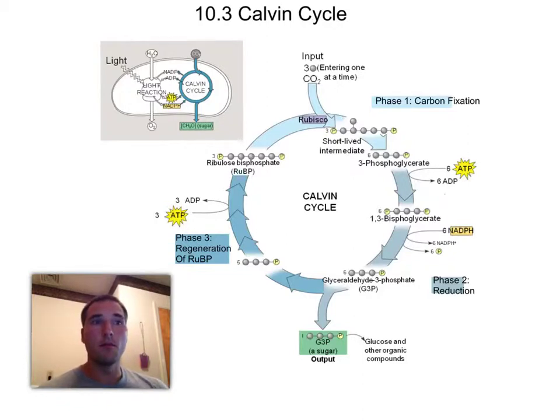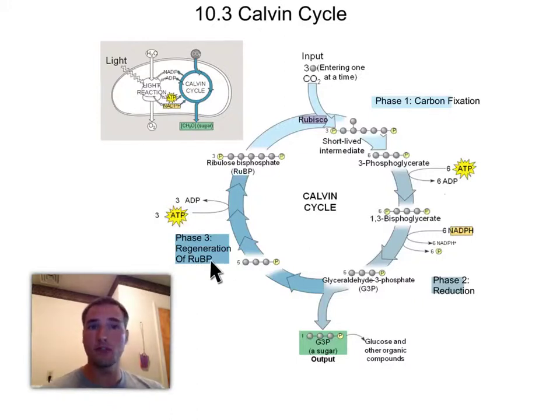But anyway, first of all, the Calvin cycle has three different phases. Up here there's phase one, the carbon fixing or fixation phase. Fixing carbon is just taking carbon out of the environment or out of the air and putting it onto an organic molecule. Phase two is the reduction phase, so we're going to be adding electrons to something. If it was oxidation, we'd be taking the electrons away, but we're going to add the electrons, so it's the reduction phase. And then the last phase is to basically get back to the starting point of the cycle.